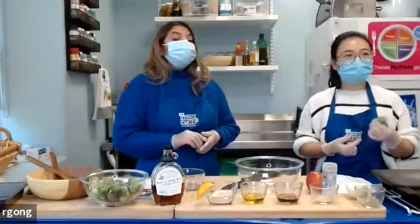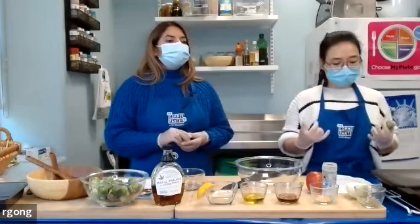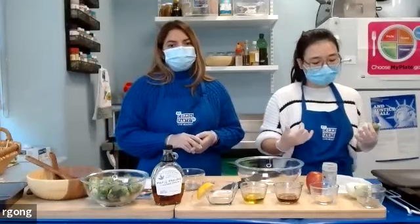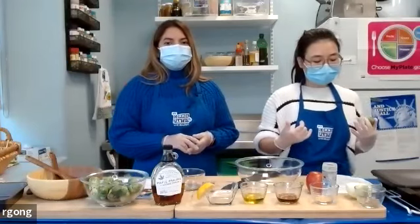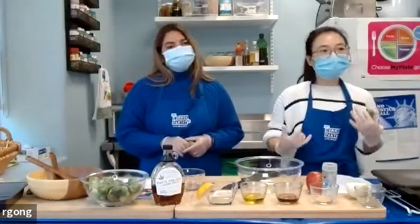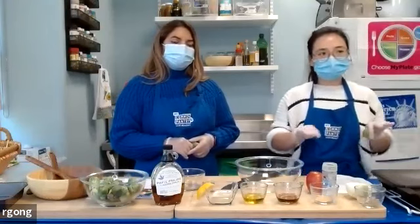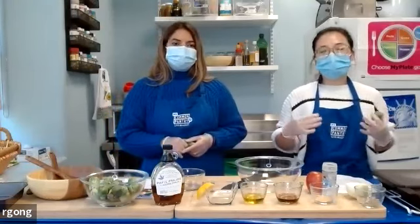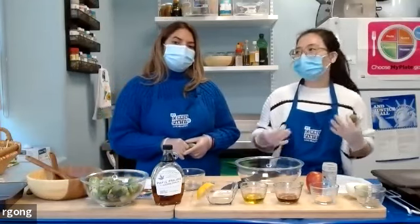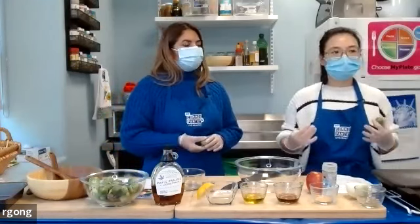Yeah, and the last one I want to mention is that they are very high in fiber as well. Fiber is an indigestible carbohydrate that helps you feel full, can reduce your cholesterol level, regulate your bowels, and help you stabilize your blood sugar. So if you have been diagnosed with high blood sugar, or you are pre-diabetic or already diabetic, eating Brussels sprouts is very good to stabilize your blood sugar level.